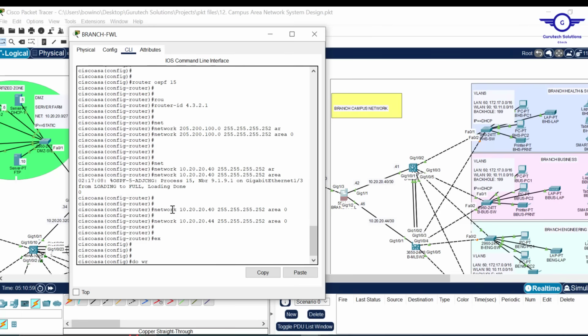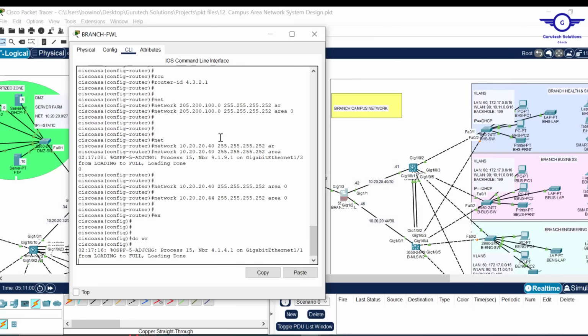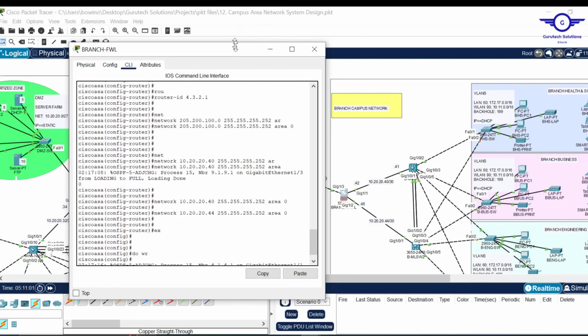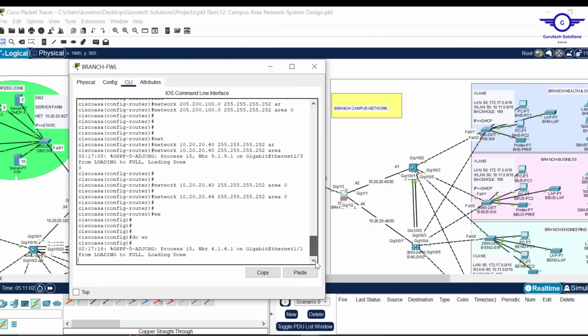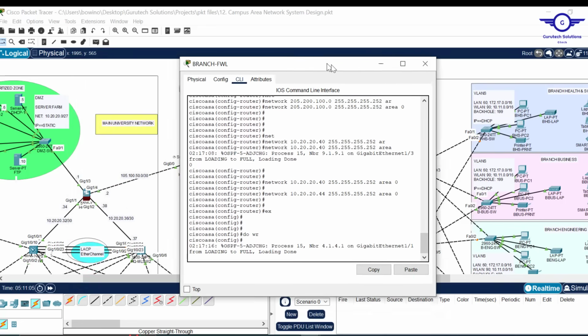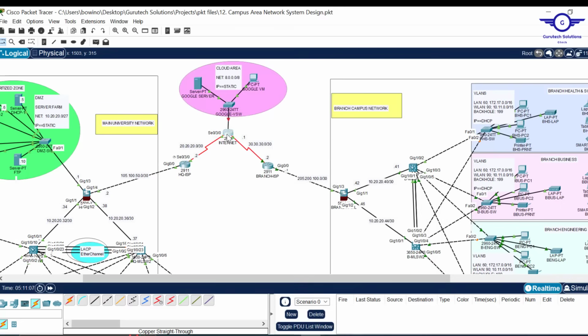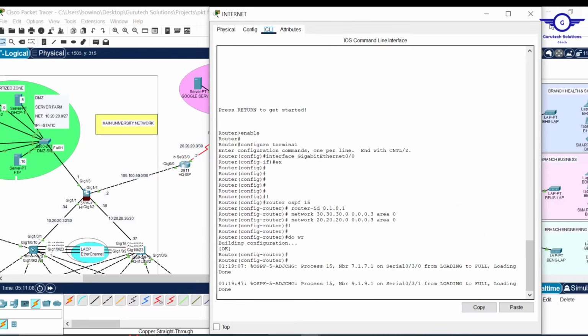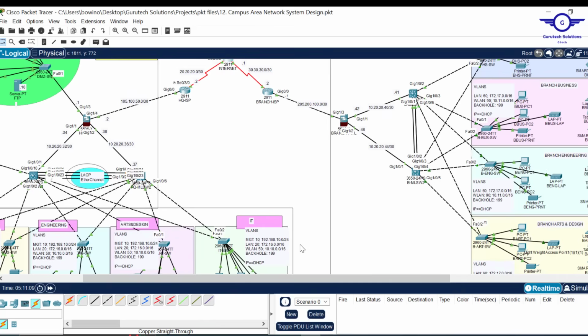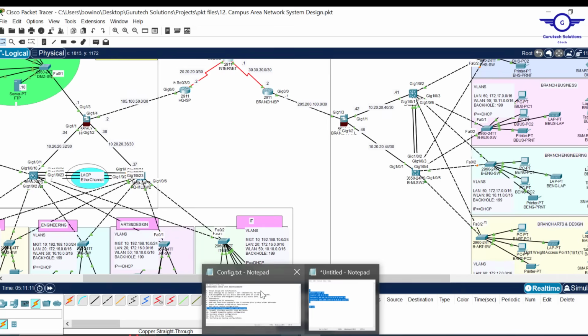Alright, so I've done OSPF configuration throughout the network, in all the firewalls, routers, and the multi-layer switches. So actually what I'm going to do is very simple. Let's just check what's next on our config guide.